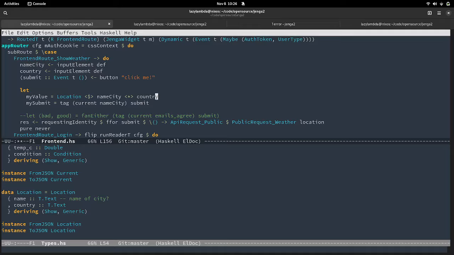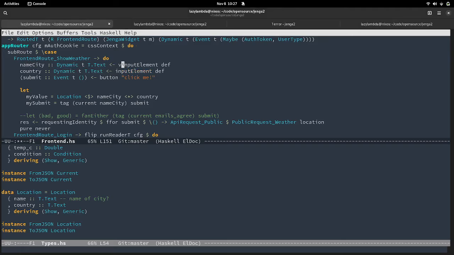And this is basically using functor and applicative to apply this. So why do I need to do this? The reason is because this is a dynamic T text, right? This is going to be a dynamic T text, and so is this. And that's just because whatever the value is.